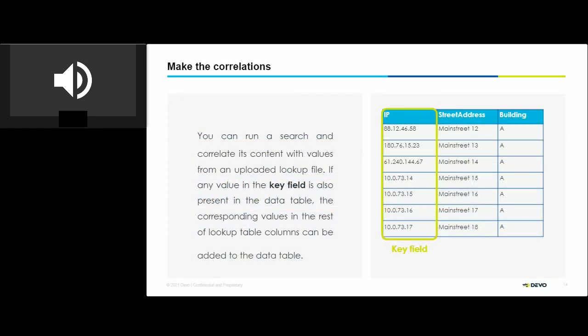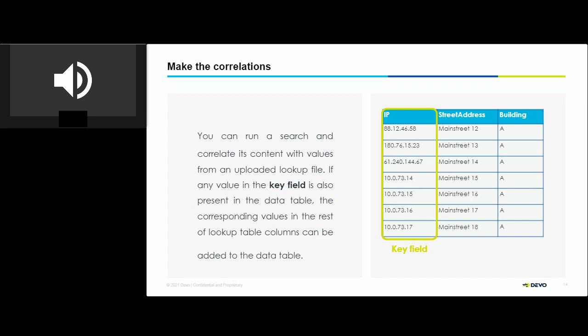Now, again, when you make those correlations, it's pretty easy to search for your lookup file in the list. When you add the column, you would use the custom operations. You could type in the first few letters of the name of your lookup list, and it will pull it up. Below that group header, you will see all the different fields in that lookup table. You will have to pick one of them. That's going to be the data you're actually adding to your query.